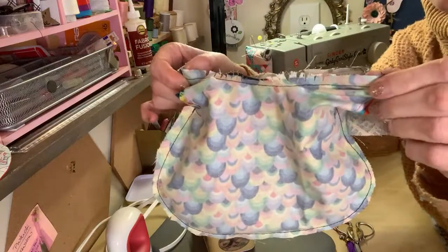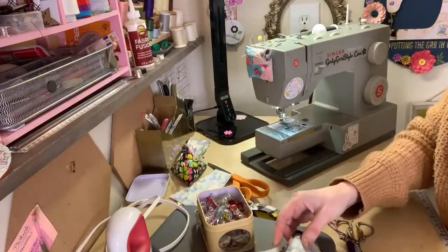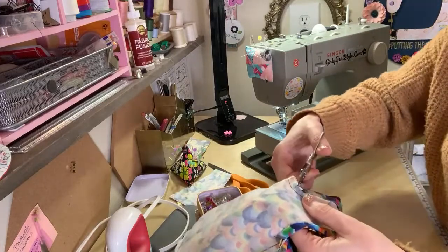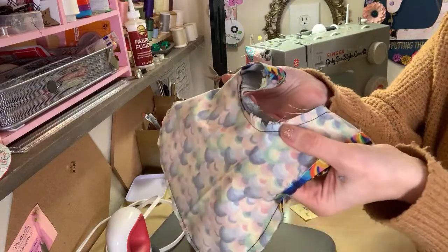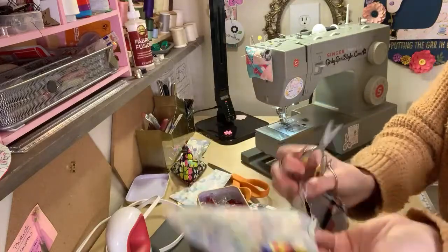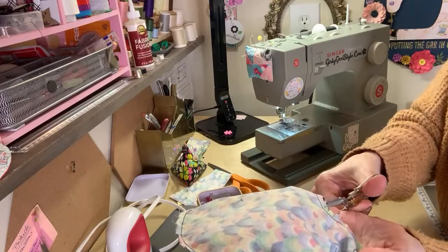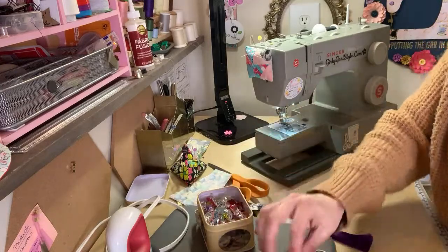And then again here, see how it lays a lot flatter. That's how when it turns inside out, it's going to give a nice little curve there. You can also cut out triangles. So you may see in certain books and instructions, they'll have you clip it. That works well as well, especially if you have really thick fabric and you want to remove some of that bulk. I think that's a great idea. There's not too much bulk with this, so it's not absolutely necessary. Clip there, and one last clip over here.